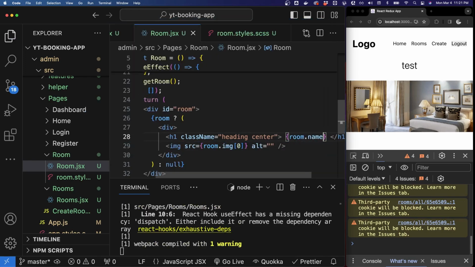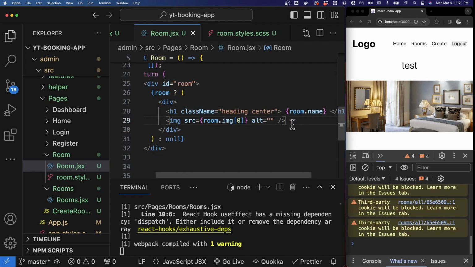So yeah, that's text, and then in here I just want to do the description.